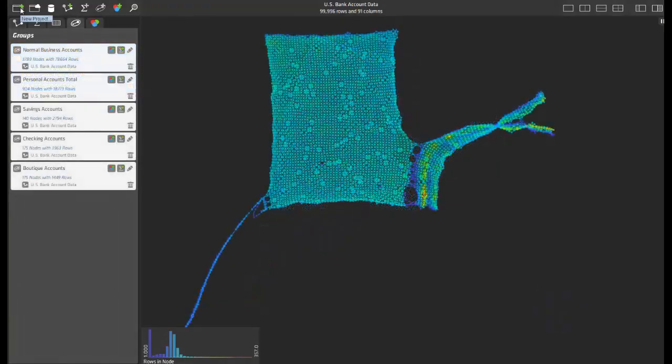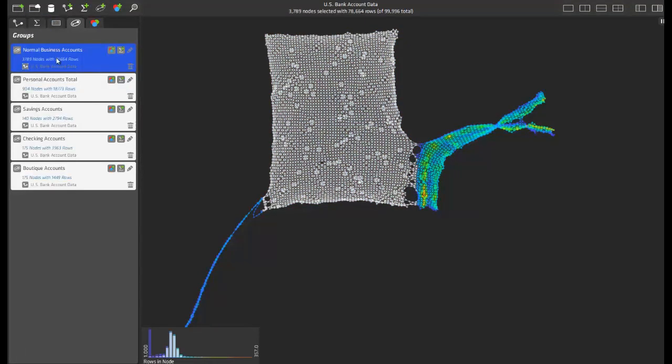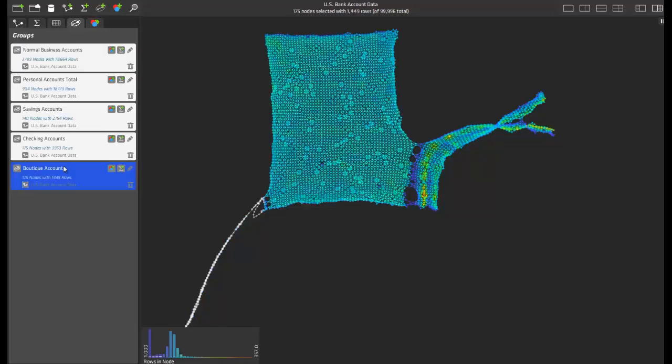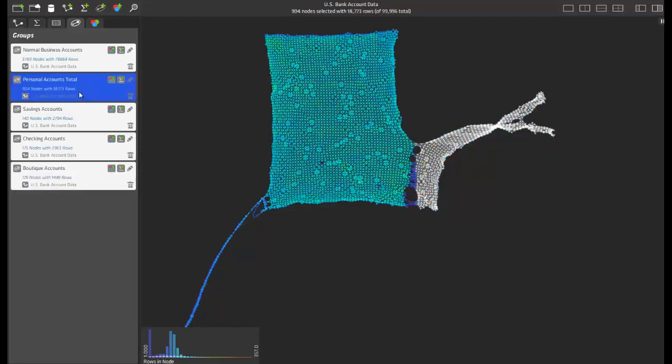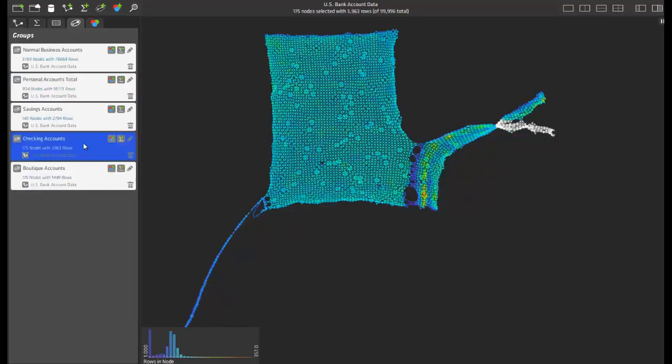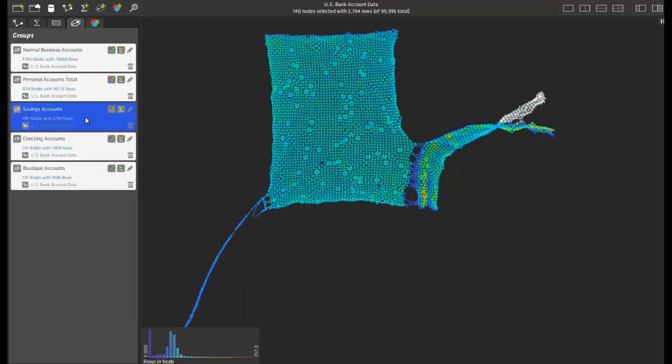The results of this analysis are represented in topographical shapes. The large sheet in the middle looks to be associated with normal business account data, fairly indistinguishable from one another. In addition to the sheet in the middle, we have two structures that diverge from the main dataset. To the left looks to be boutique individual accounts of high-value bankers. On the right, we have our normal personal accounts split into checking and savings branches. For our investigation, only the central business accounts matter.